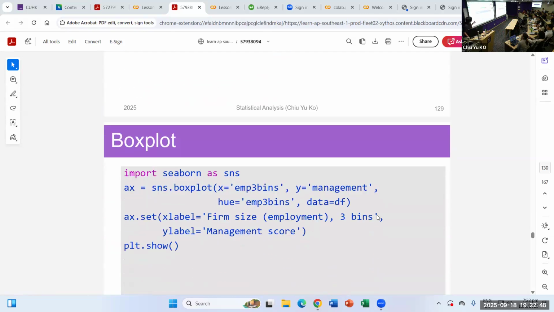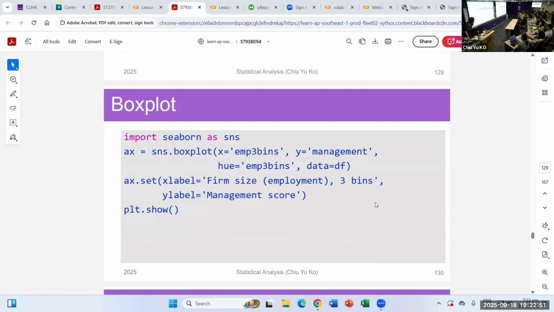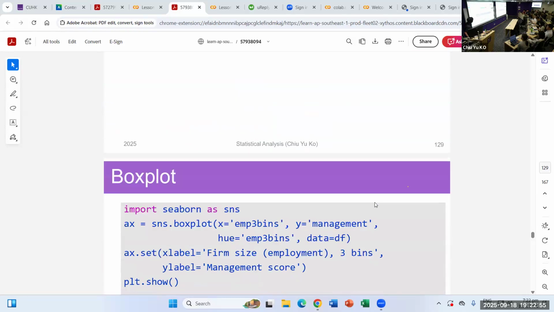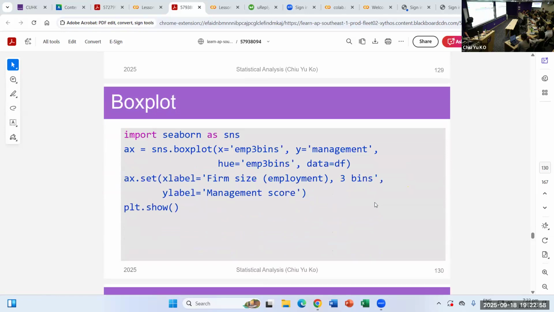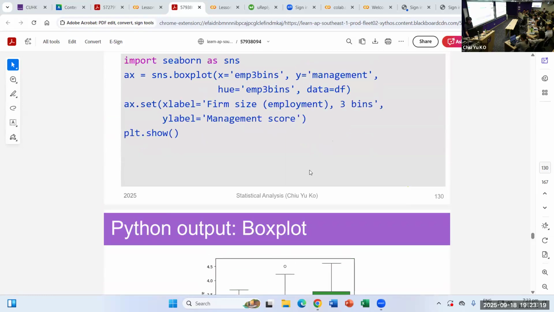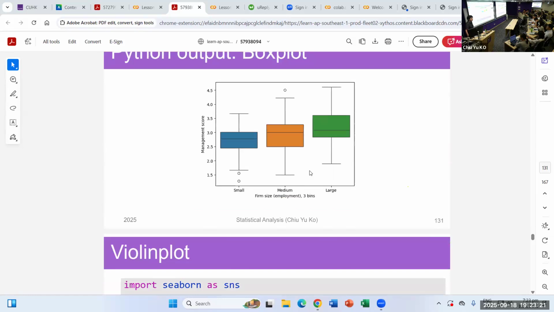And also, of course, if you don't like the box plot, you don't like the bar plot, you can do the box plot and violin plot, right? So the idea is actually even easier, because we know how to do box plot, okay? And because everything is calculated very simply, you can just ask for the type of the firm, the management score, and ask it to change according to the color of the firm, then you can plot it in this one, right? Box plot is much easier.